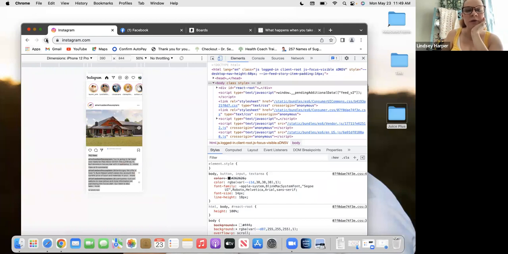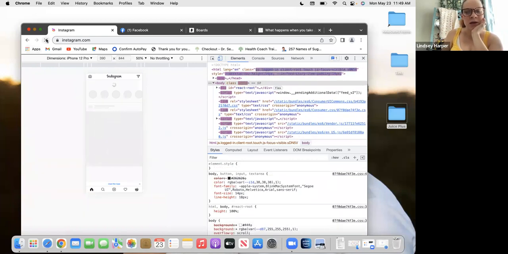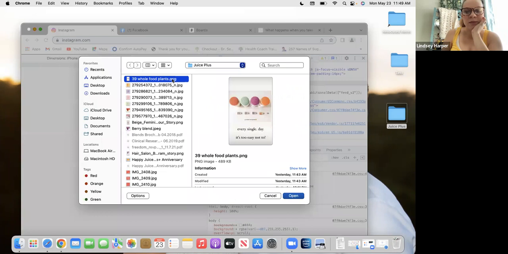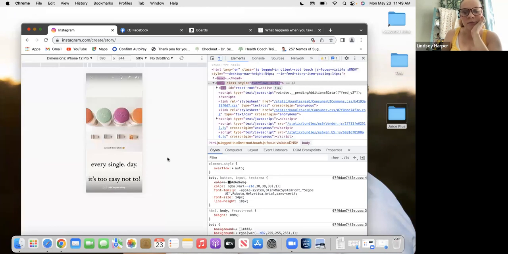Okay, then you hit refresh. And now it thinks I'm posting from a phone, and so now my story is available to post. So I just click on that. Click my picture. Open it.